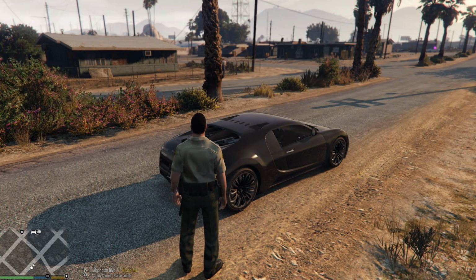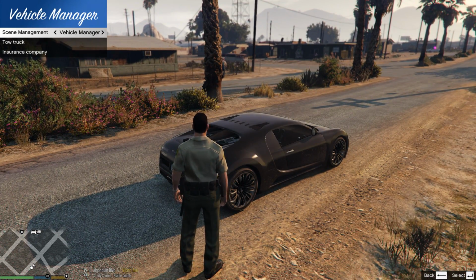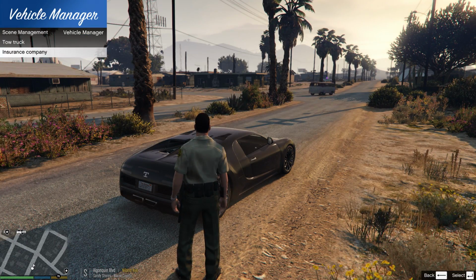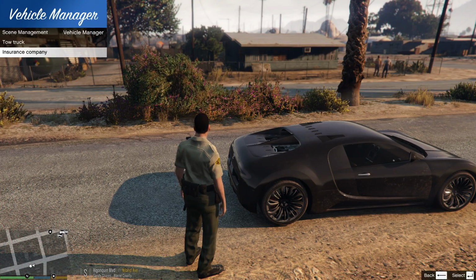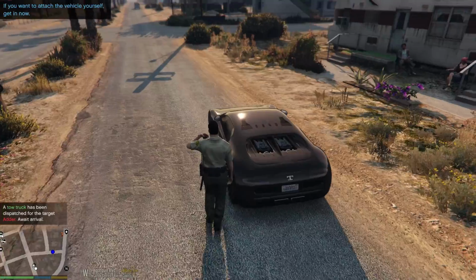Another feature of Arrest Manager is the scene management, which is basically pet management and vehicle management. So now we have an abandoned vehicle in the middle of the road. What we can do is either call for a tow truck or call the insurance company to pick the vehicle up. We're going to be calling for the tow truck. And as you can see now, the tow truck has been dispatched.